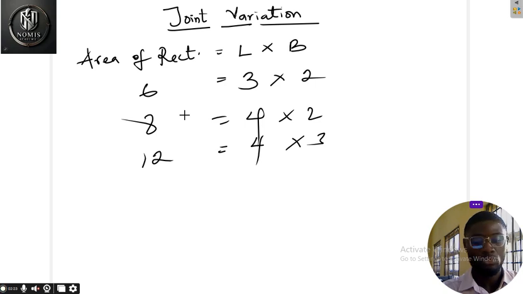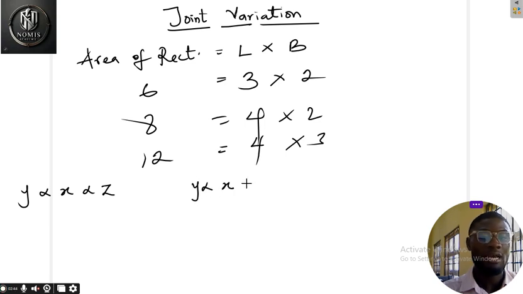Do we get it now? So let's take some examples. Let's say y varies directly as x. We could also have it vary directly as z. But what happens too in joint variation? We could also have y varies directly as x and varies inversely as z. So we could have these work together at the same time. So it can still be y varies inversely as z and varies directly as x.